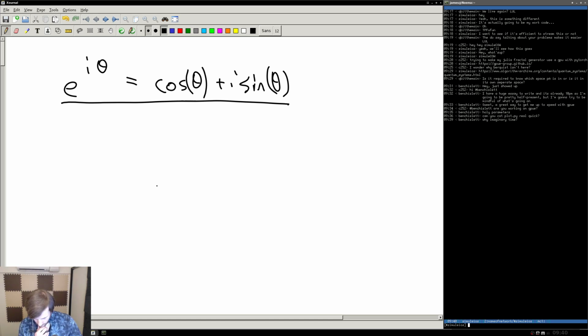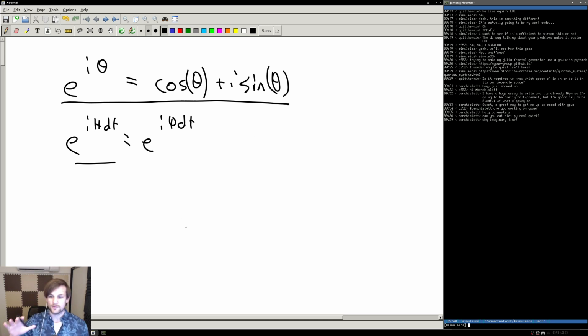Now, when we actually apply all of our operators, it ends up being that we have e to the i H dt, right? So e to the i Hamiltonian dt. This is the final operator that we're working on. And we should have on the other side e to the i psi dt. In order to create the sinusoidal oscillations, we need this cosine and sine term. But in our case, we don't really care about finding the end result.